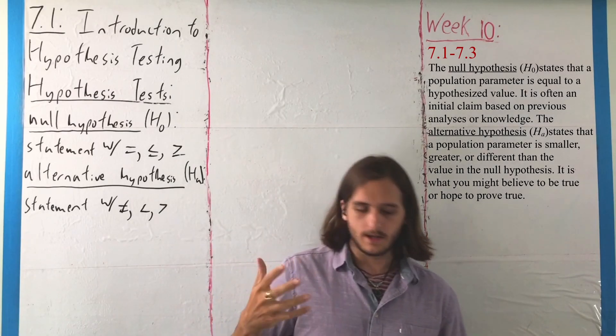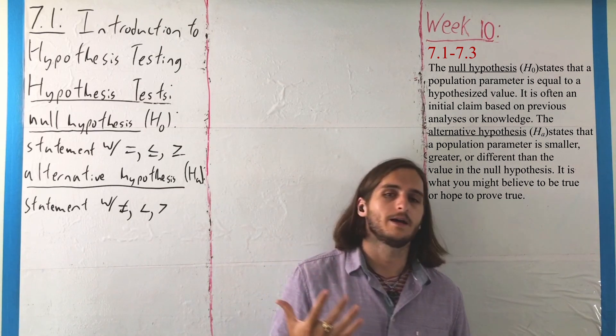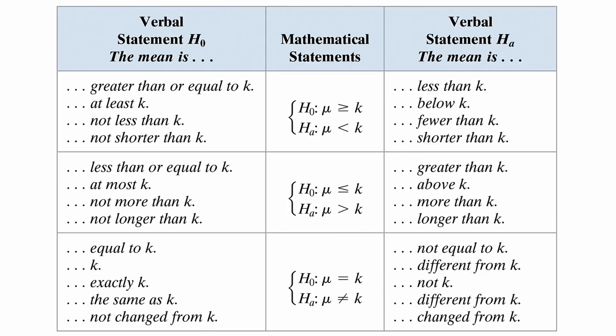More broadly, if we want to think about what each of these things are and what they look like in terms of symbols, what our statement for H0, our null hypothesis, looks like might be something like is greater than or equal to, at least, no less than, no shorter than, in which case we would say something like H naught is the statement mu is greater than or equal to some value K, where our alternative would be that it is less, it is smaller than, is shorter than, it is fewer than. We can make those same sort of statements for proportions or, if we want to as well, other parameters.